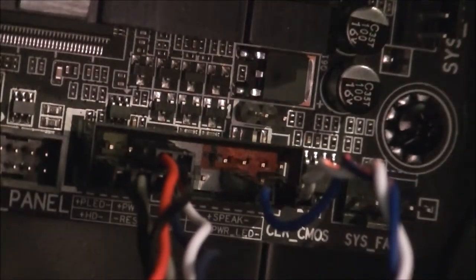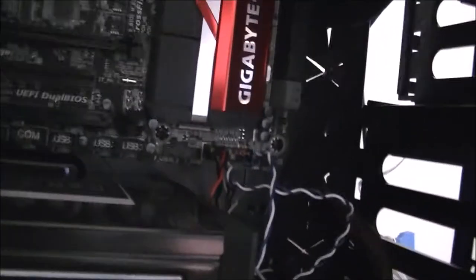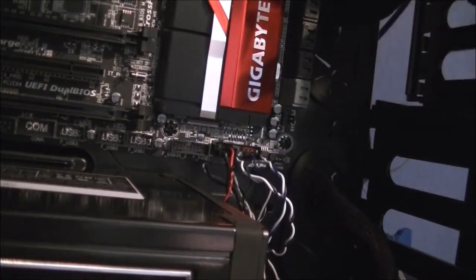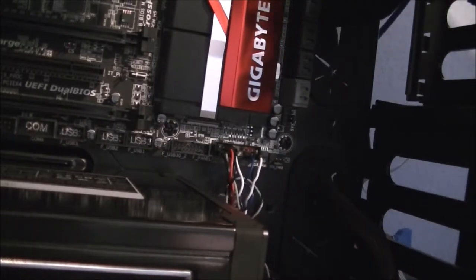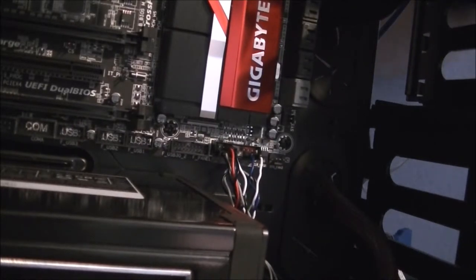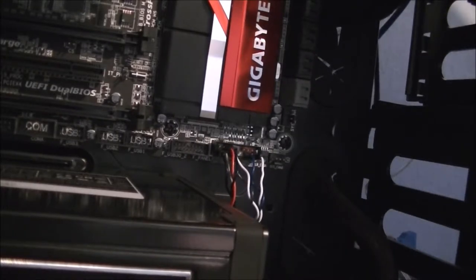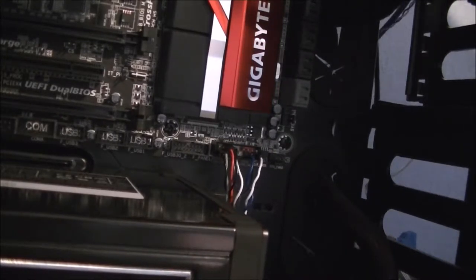Just grab this. You don't fill up every single slot there, you just fill up the ones for what the case has. Now, pull back through the excess cable. There's the grey one, that one. And that just keeps things a bit neater on this side.